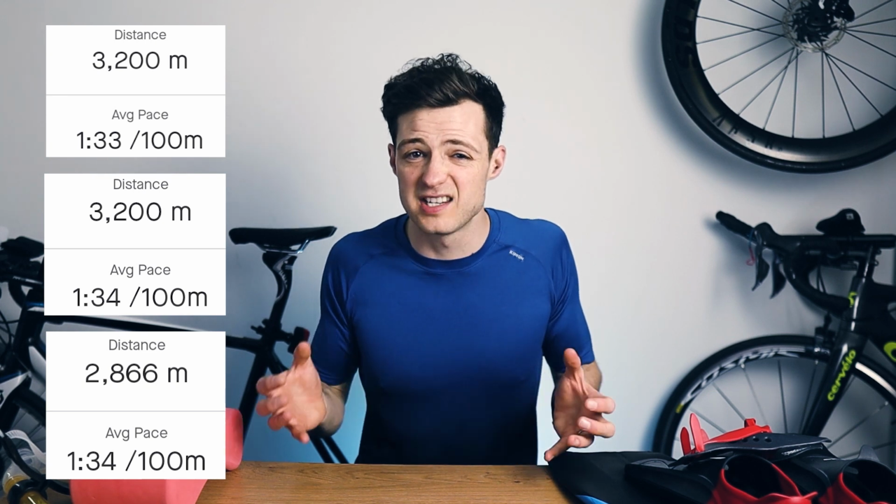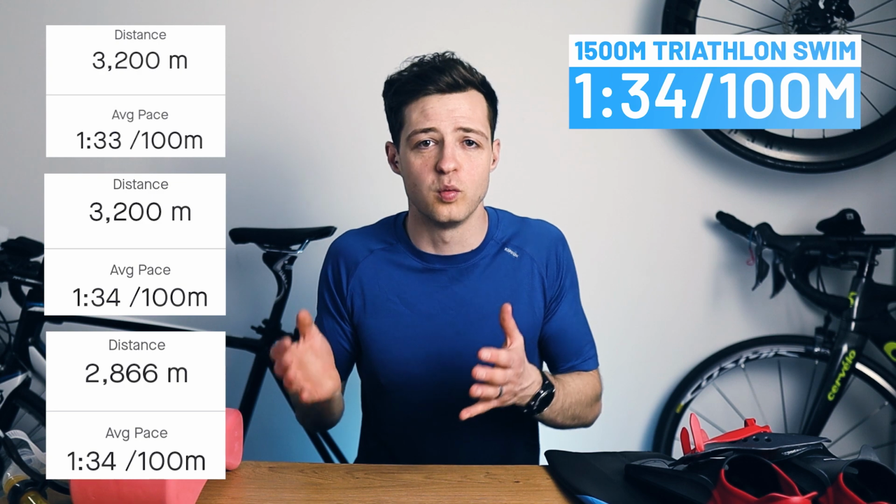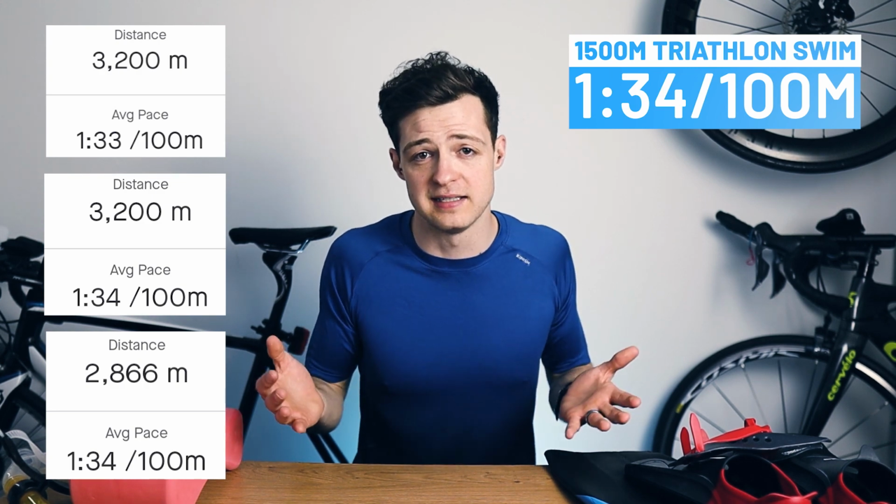Now fast forward a couple of years, and these are the normal sort of times for my pool swims, and my best race swim time was 23:23 for a standard distance tri, so 1:34 per 100 meters. So I've been through it.